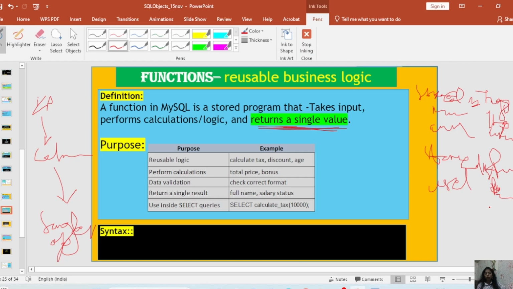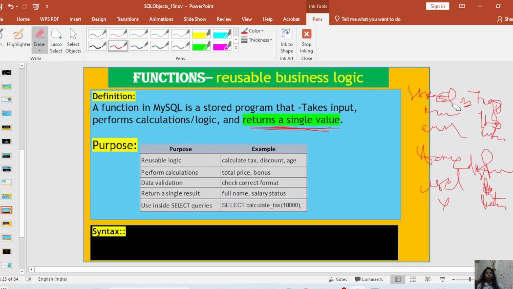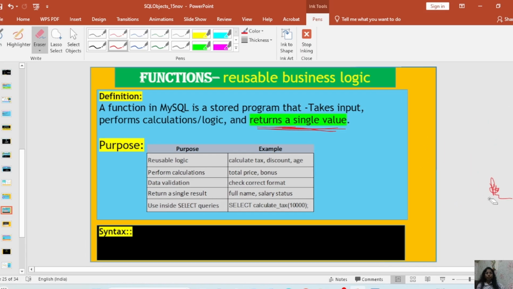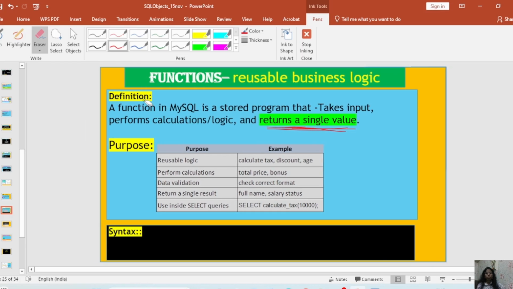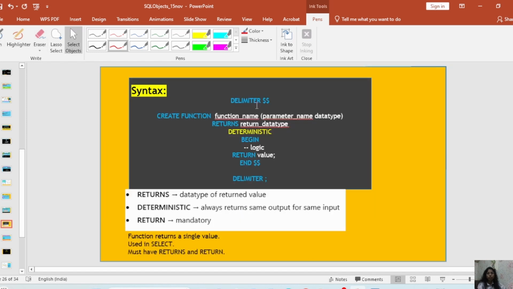The only difference is that a function returns a single value as output, but a procedure cannot. Just go through it. That's why it uses reusable logic, validates data, performs calculations and is used inside select queries. Now let's see the syntax.